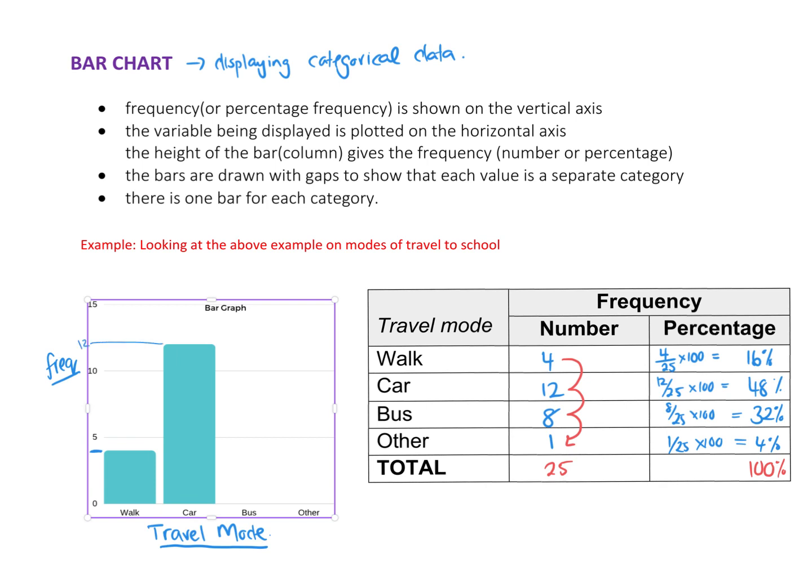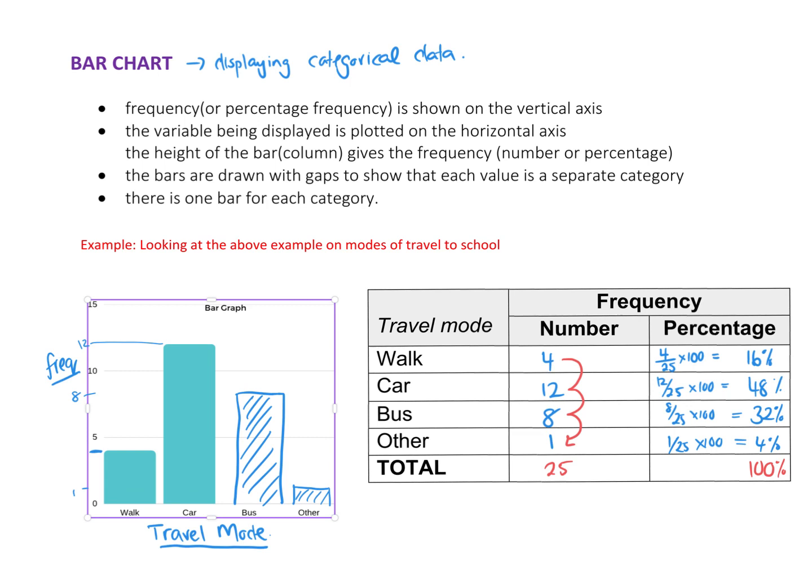That would be 12. And then let's pop in the other one. So the bus is 8. You use a ruler and create a column like that. So I'm popping in bus, and I'm going to say that's 8. And then the last one was 1 other. So just popping that in there. That's like 1. A bit high, but anyway, and there's the other, that would be the missing one.